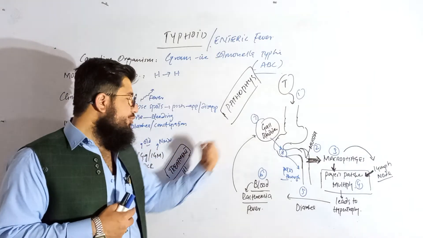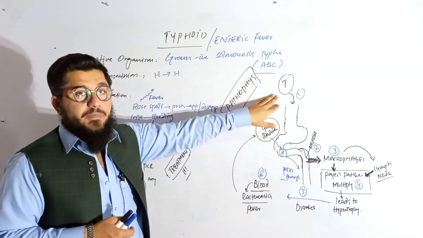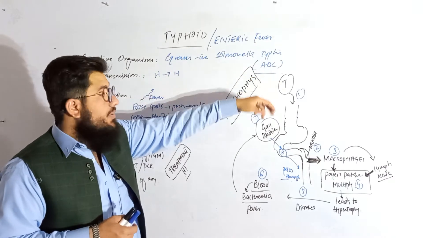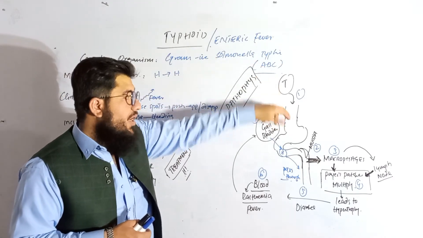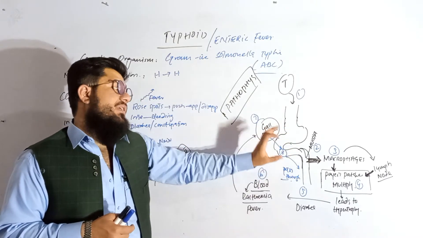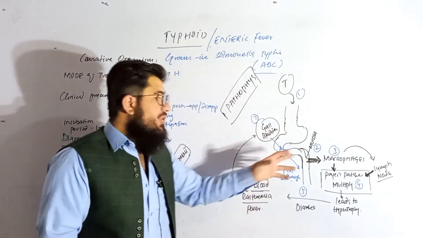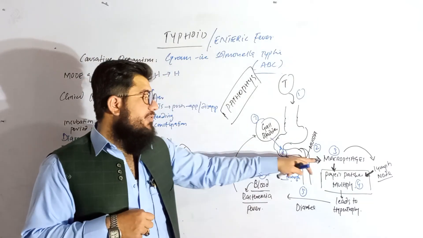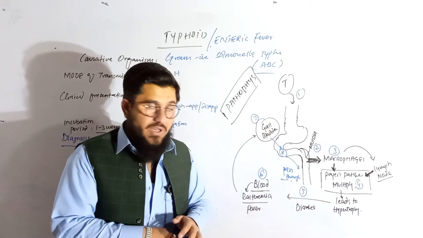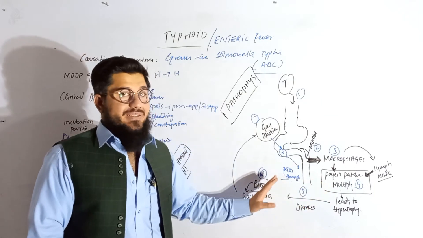Before moving towards the treatment, let's know about the pathophysiology. Simple: when this typhoid fever causing bacteria, Salmonella typhi, basically when this enters, this is in gastric acid, this will move and will survive. If it survives the gastric acid, it will move towards the intestine where it will cross the mucosa. As it crosses mucosa, it will be engulfed by macrophages and those macrophages will direct it towards the nearby lymph nodes called as the Peyer's patches.